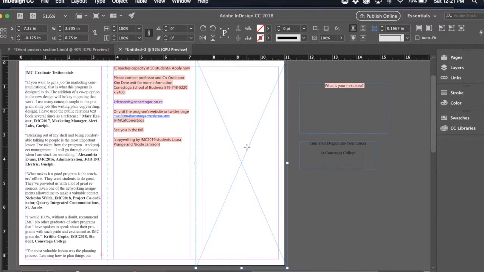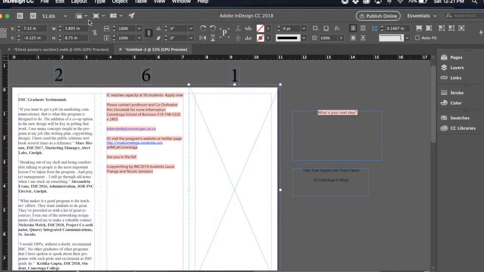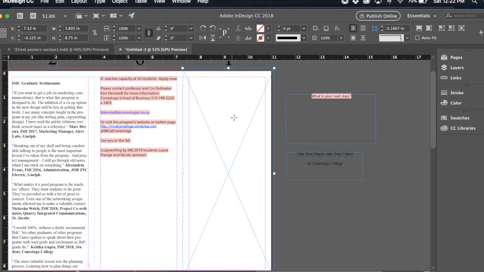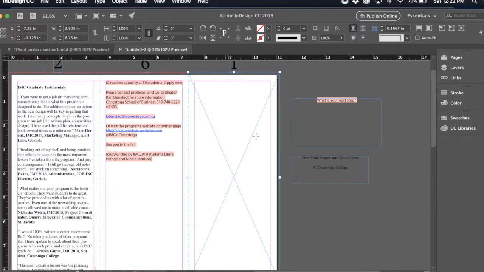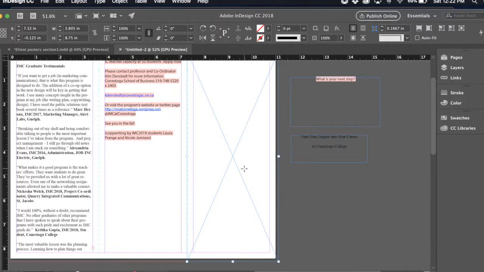And now I need to know what size that is. So I can actually go up. This is my frame. It's still selected. I can go up to the top here, and it's giving me a width and a height. So for that particular image, I need about 4 inches. If I round that up, 4 by 9 inches, let's say. Now, if we're working with 300 dots per inch because the destination of this brochure is for print, we need to take this upgraded 4 inches times 300. So we need a 1200 dot per inch image to go on this front cover. So that is the way to, you just have to do some simple math.